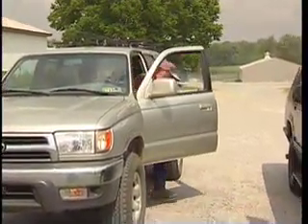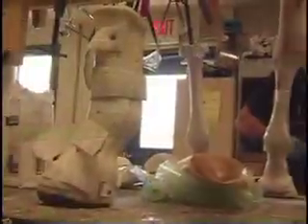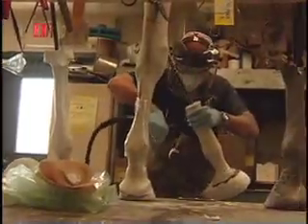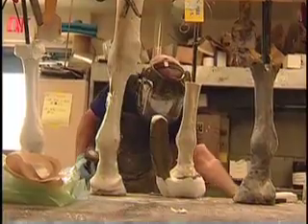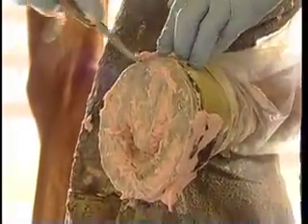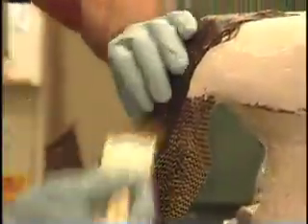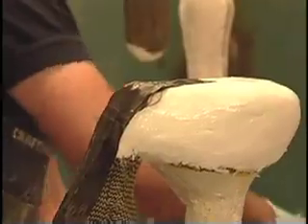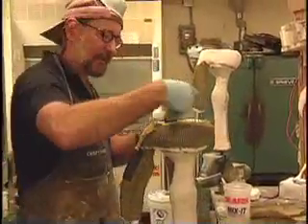Dr. Nunnemaker works closely with Rob Sigafoos, who is in charge of farrier services at New Bolton. Over the years, they have patented different types of orthopedic appliances and have revolutionized the horseshoe by using high-tech exotic polymers and resins to create horseshoes that help heal and enhance performance. This morning, Rob is building an orthopedic device for a patient in Palm Springs, using the same graphite material used to make stealth airplanes for the Air Force — only his purpose is to aid in this horse's recovery from a severe ligament injury.